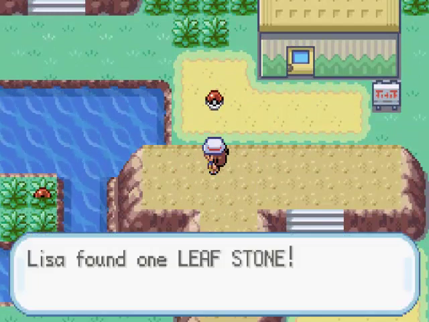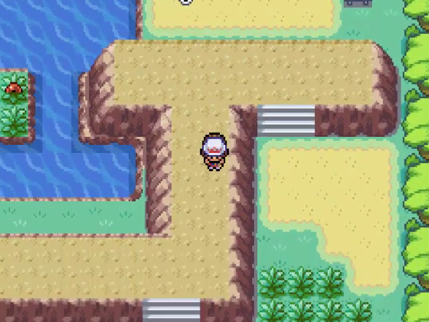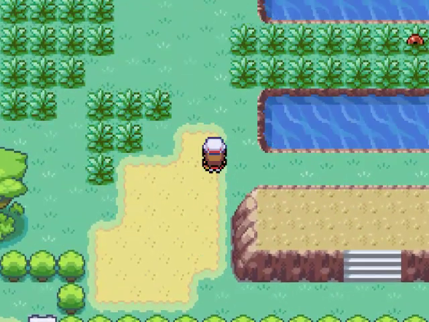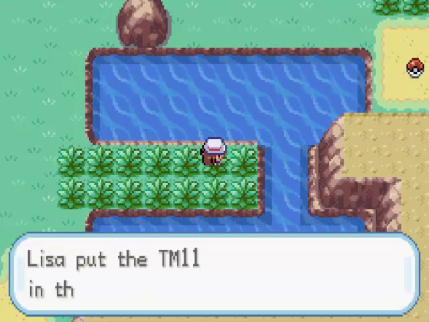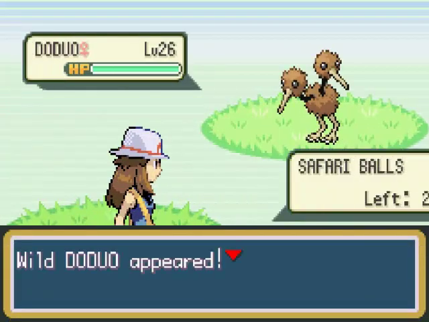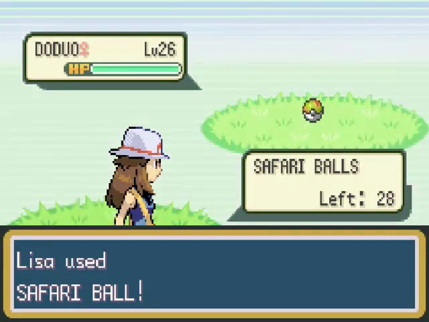See, this is... Leaf Stone, alright. Anyway, the Leaf Stone, you know what a Leaf Stone is. I don't have to explain that to you. Okay, let's see what this is. It's Sunny Day, that's the TM I want. And another Pokemon. Doduo, alright. I guess I'll try to catch it. Probably I will not be able to.